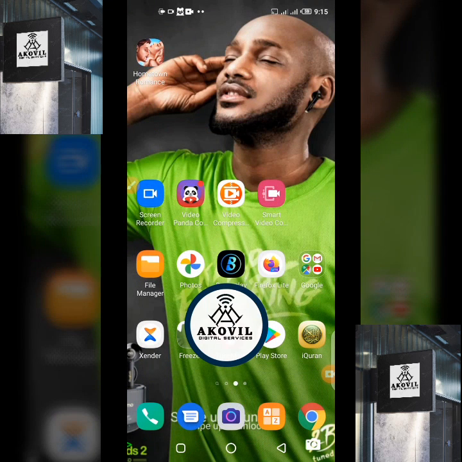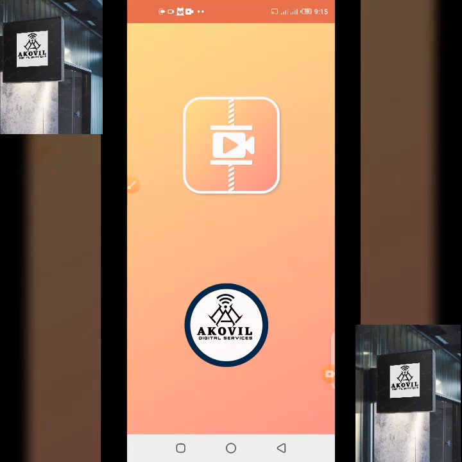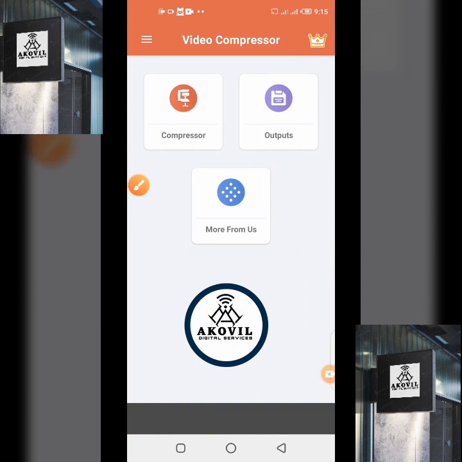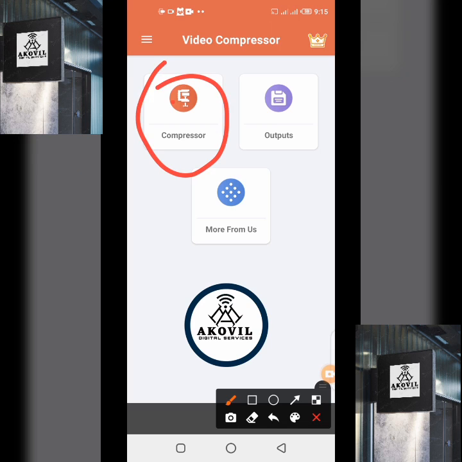Now let me quickly go to the second one. I'm going to click on it now. There are special features I want to show you. That's why I'm taking my time to show you these three applications. So this is the working environment of the video compressor, the second one. Here, this is where you add your video to be converted, and this is where you have the compressed video, that is the output. That's what they call it here.